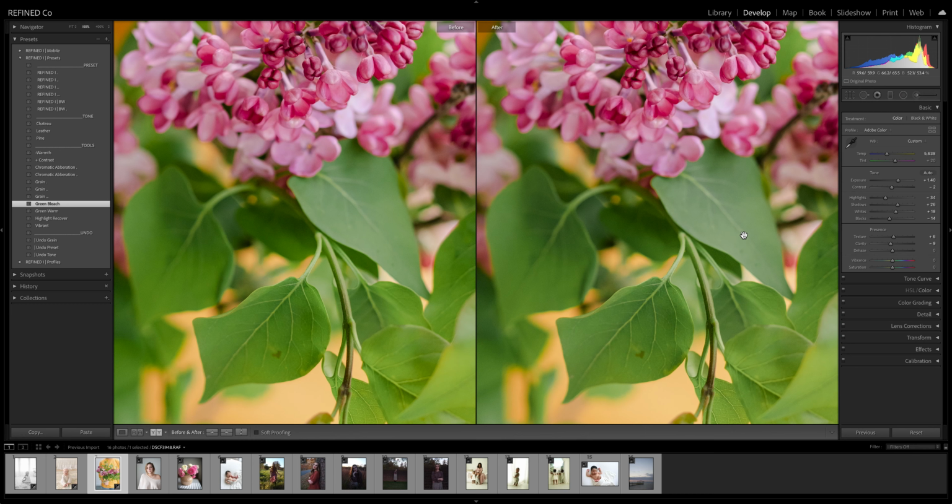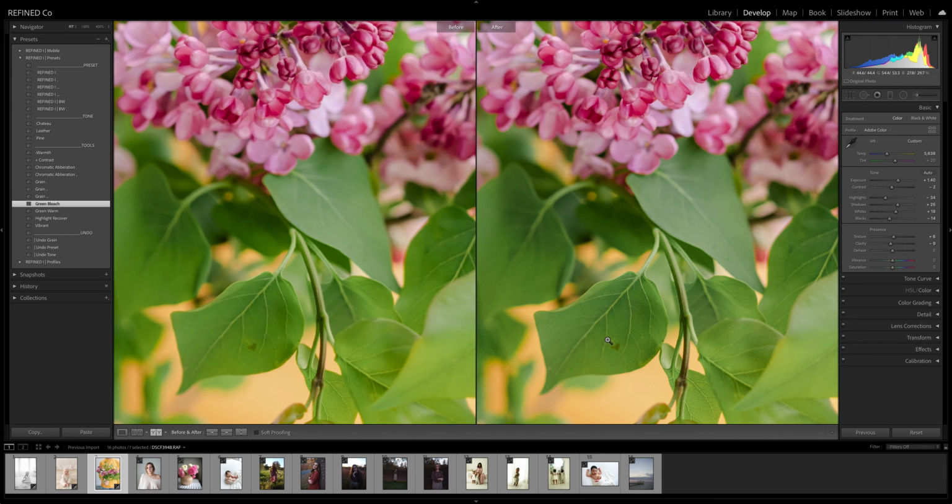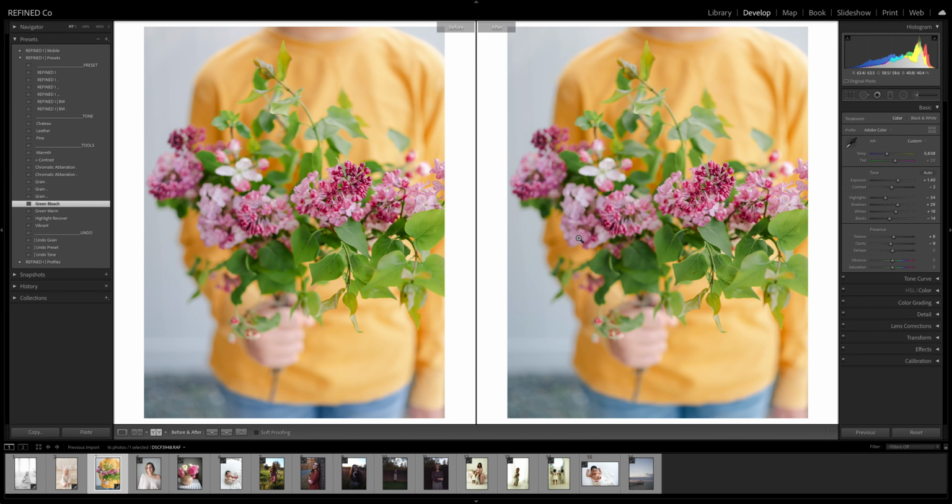It's so subtle. But you see, it just takes the neon out. You're not going to see it as much in this area as you do in these areas. This area where it gets kind of bright and a little bit neon, it just softens it just enough. And actually in this leaf, you can see it a good bit. I wish I could put them right next to each other, but I can't. But it just takes that kind of neon green out of there, and it's really helpful when you're dealing with those bright midday sun green patches.